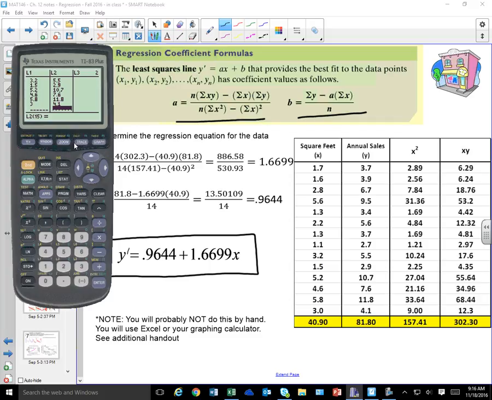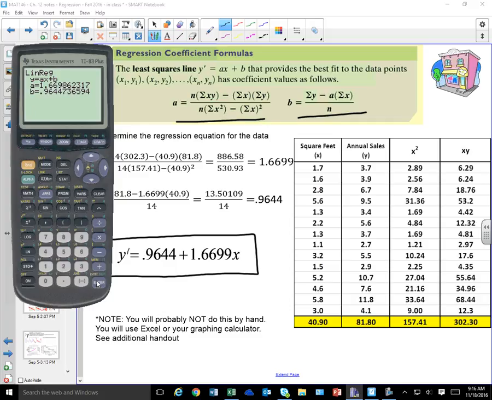Okay, so we've got all our data in there. We're going to go back to Stat and go to Calculate, and we're going to do linear regression here, number 4. You can punch 4 here, or you can just push enter when you go down to 4. Now, the way mine's set up, it doesn't have prompts to tell you what to put in. Yours might have prompts that say where's the X variable, where's the Y variable. If it does, that kind of helps you through it. If not, if it just looks like this, you just tell it where your data is. So you first put in where your X values are. Mine are in L1. Then you tell it where your Y values are. Mine are in L2, and I'm going to push enter.